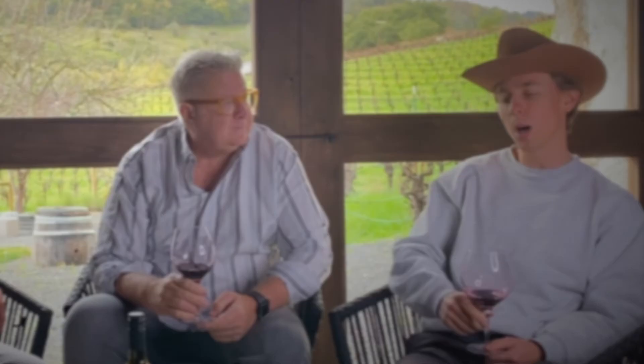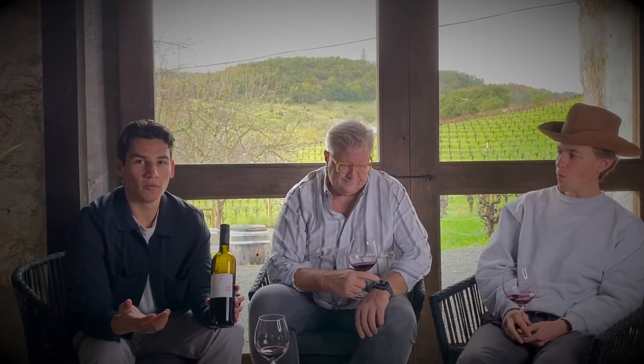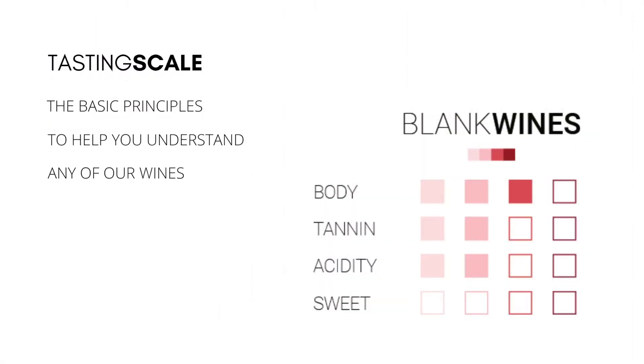In terms of Blank Wines, our goal is always to bring exceptional wines to the table in the most transparent way possible. We have our back label, and one of the reasons we do this is we really want people to understand why they like a wine. We broke it down into some basic principles: body, tannin, acid, and sweetness — and those are consistent across white, red, any varietal. The generation we're targeting is really curious and they want to know why they like a particular varietal.